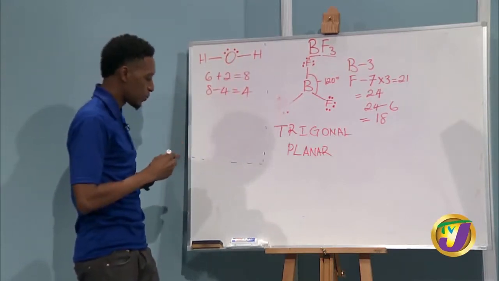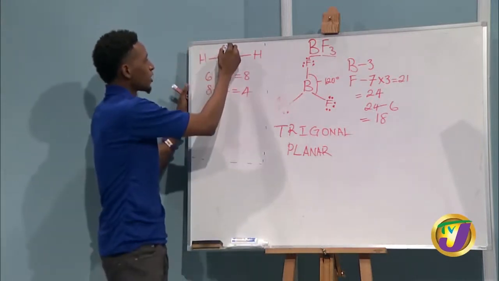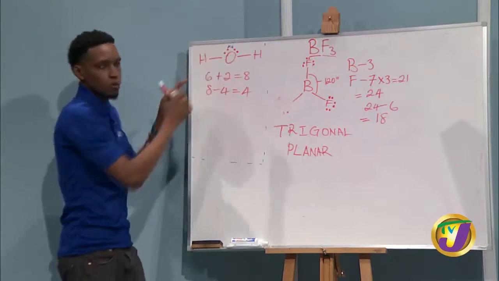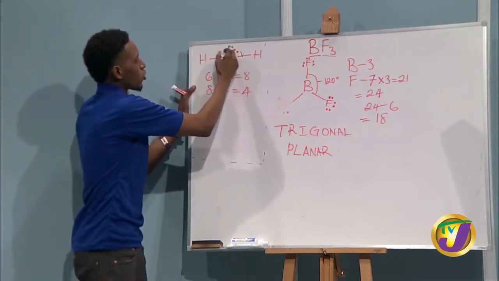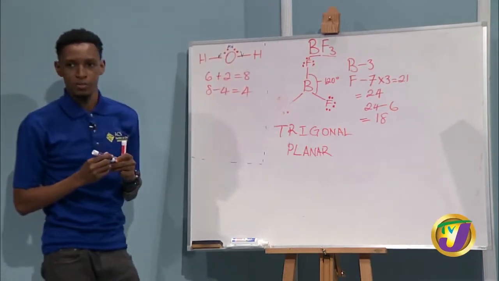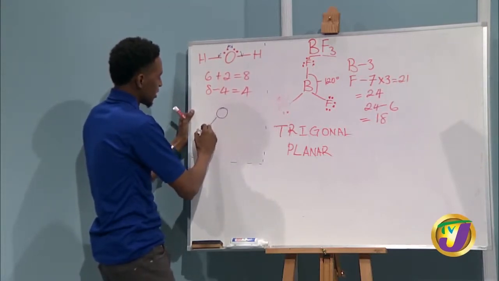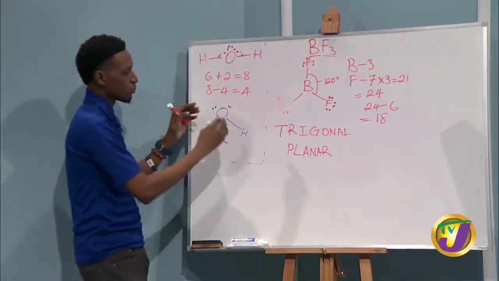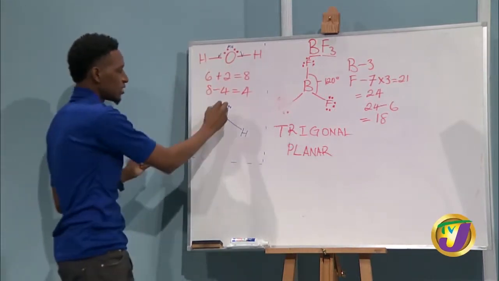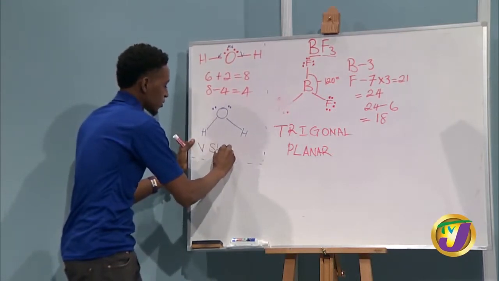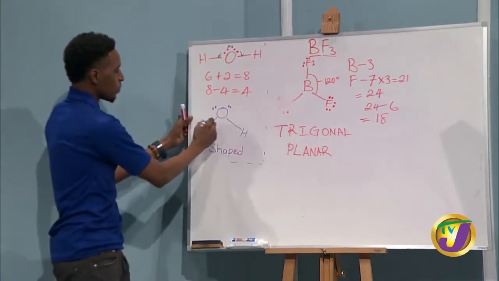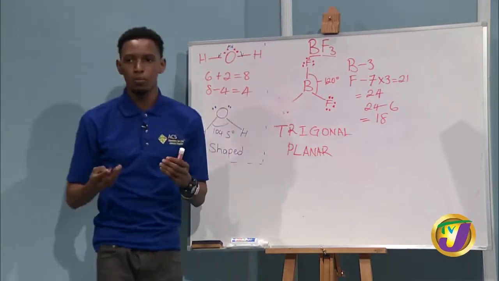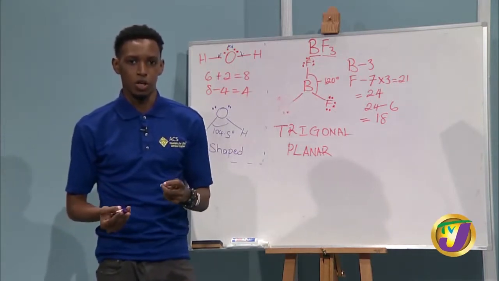Like that. Now, what would happen is that you would have the lone pairs repelling each other. This is kind of small, but bear with me. The lone pairs would repel each other and push each other apart, and in so doing, they would also repel the bonding pairs. And what happens is that water develops this shape, where the lone pairs are pushed apart from each other, and the bonding pairs are pushed down into a V shape. And you can see the V, so it's V-shaped, and the bond angle is 104.5 degrees. So you can see the difference that the lone pairs of electrons make on these molecules.